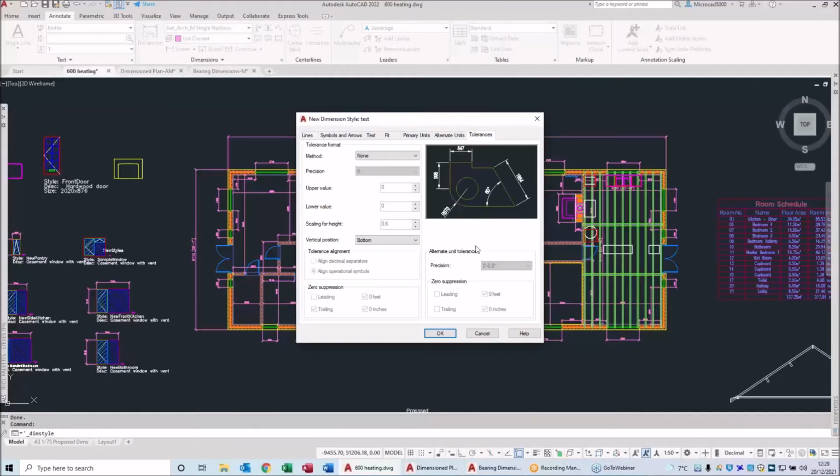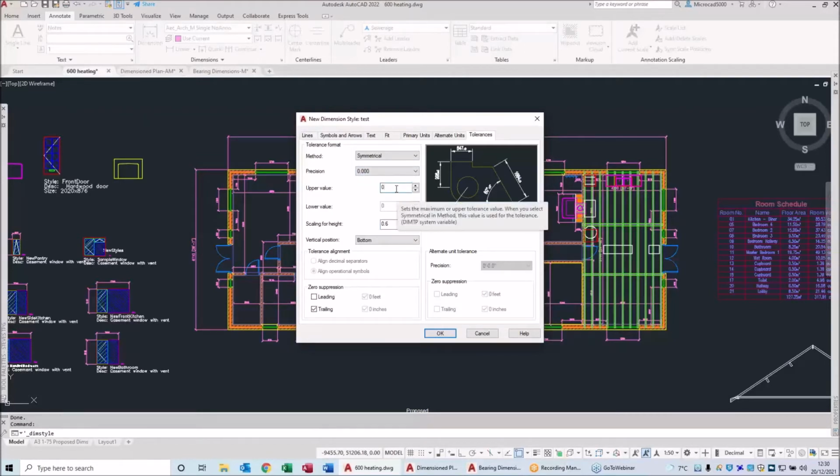And then tolerancing. This is where you set up tolerances. So this is typically for an engineering component. Your tolerance methods are showing here, look. No tolerancing, symmetrical tolerancing, so the plus and minus value is the same. And you can set the precision of the tolerance. Now, if you set the precision of the tolerance to 2 decimal places, then the tolerance value can only be 2 decimal places. So watch out for that, because otherwise it'll chop the tolerance value down.